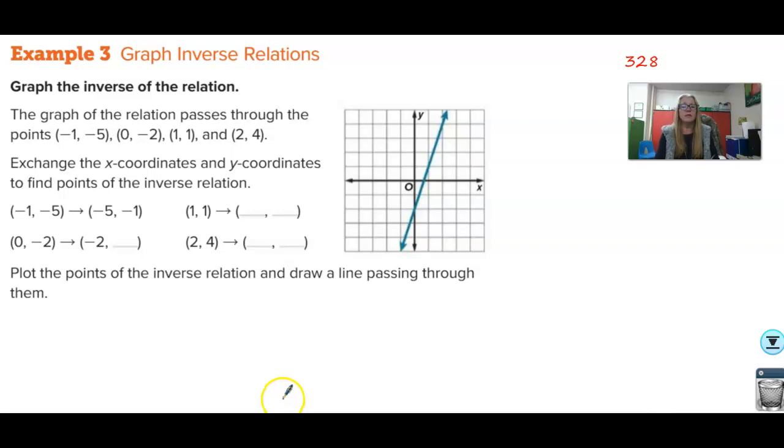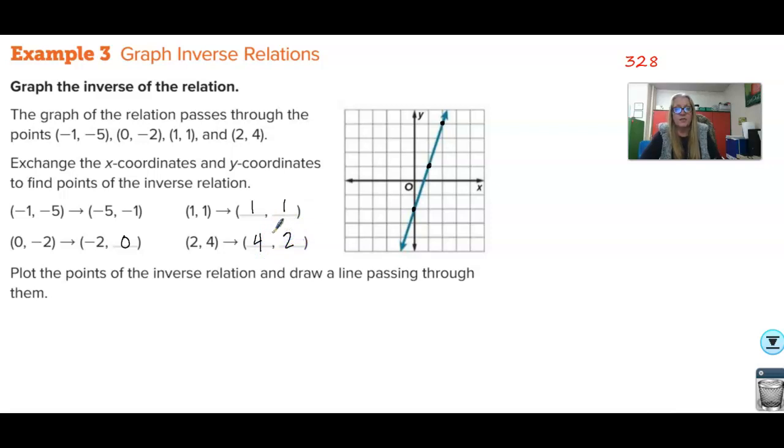Then they're going to give you a graph of a line. The best way to do this is to find some obvious points on the line and write down what they are. So when you're looking at this line, I would say this is an obvious point, this is an obvious point, this is an obvious point, and they've written the points that are obvious to them over here. Then once you have the points, go ahead and write the inverse of the points. Notice that (1, 1) stays (1, 1), and this one becomes (4, 2).